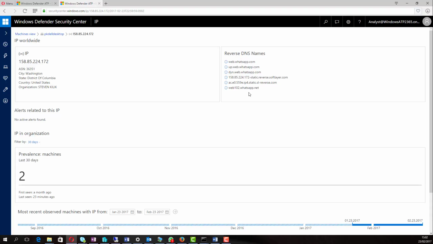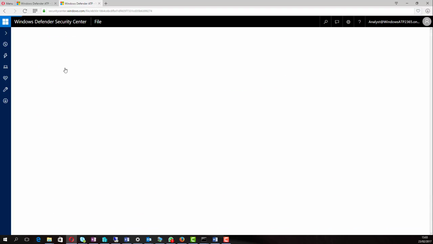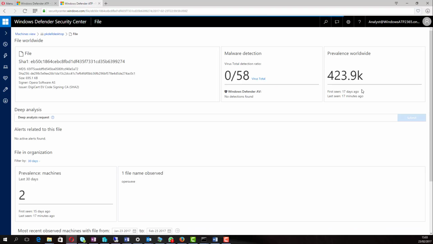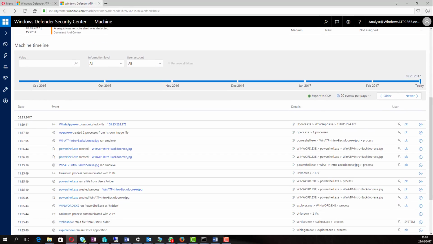So this file is legitimately communicating with WhatsApp. Doesn't look too dangerous. And there are 423,000 instances of this file. So you start to see, when it's a whole lot bigger and growing a lot more, what that starts to look like. And then lastly, if I just go in PK desktop.